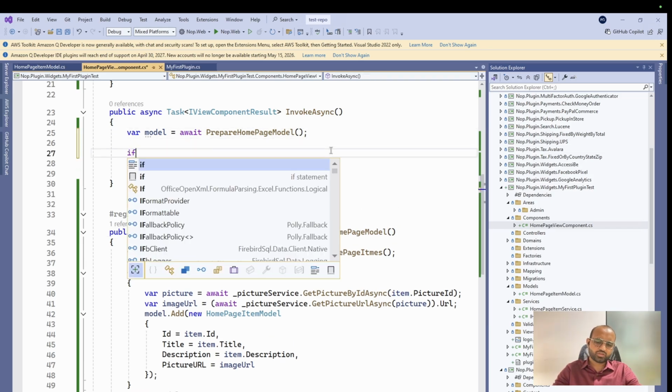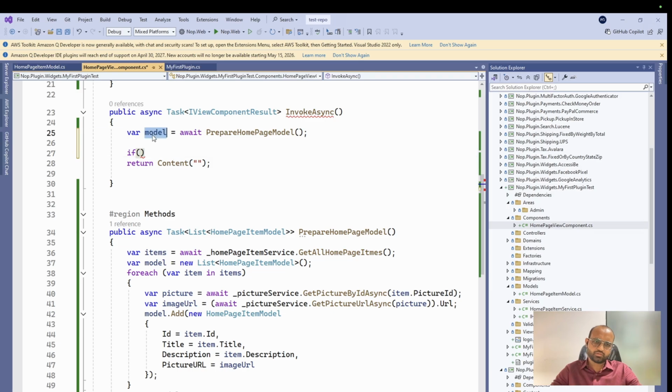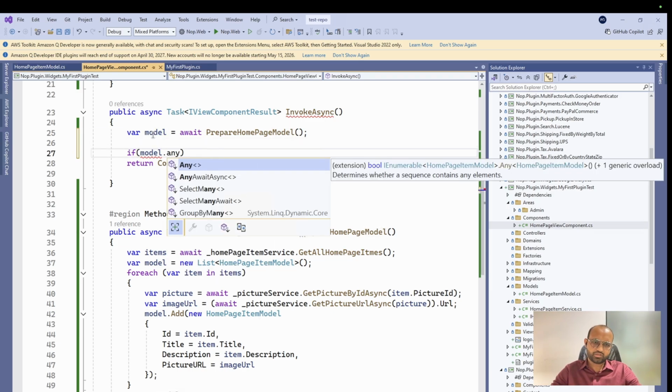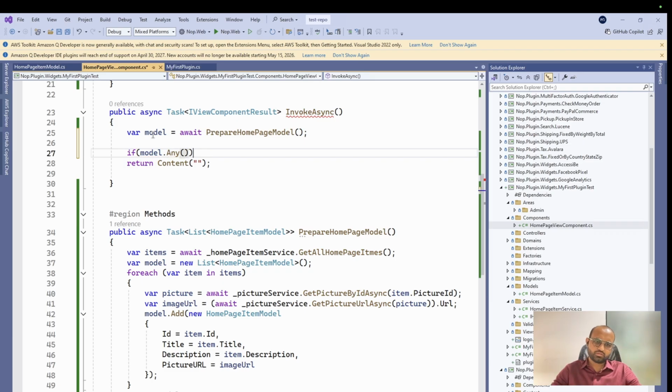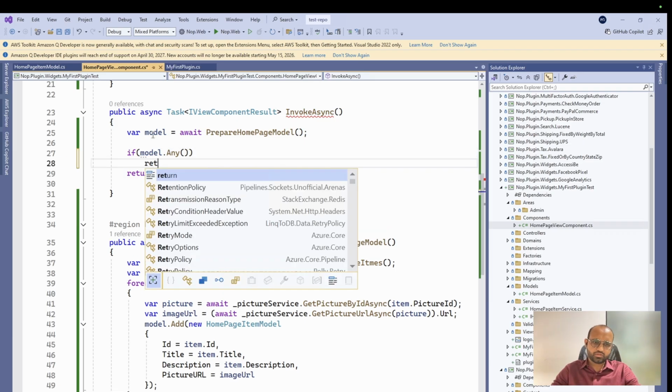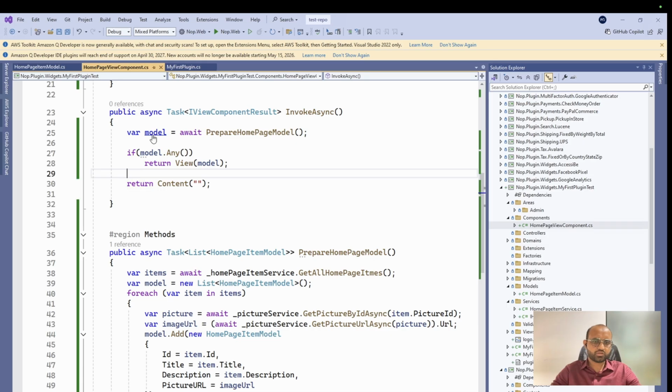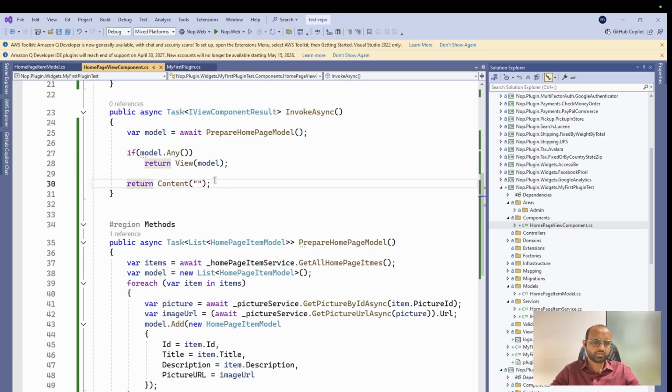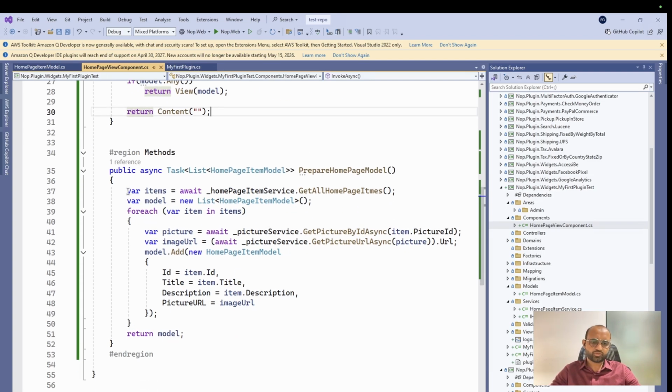Now we can check if model.Any, then return view and model. Otherwise return contents. If there is no data, we need to return the models. So only this code will be required. This is the important part on your side. Once we create the models, the models will be refilled and all the data will be there.